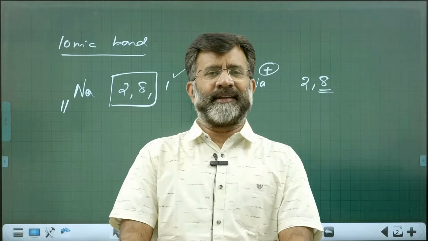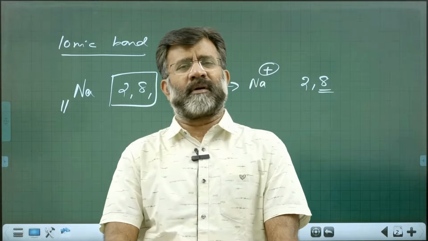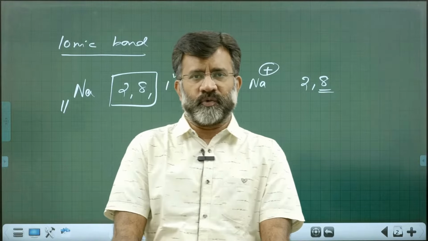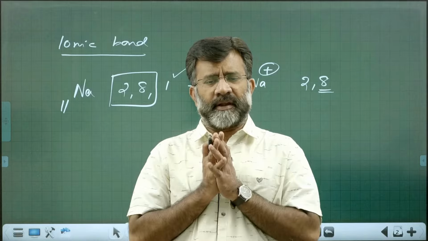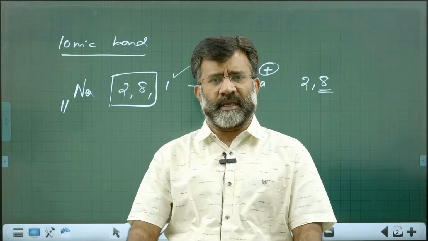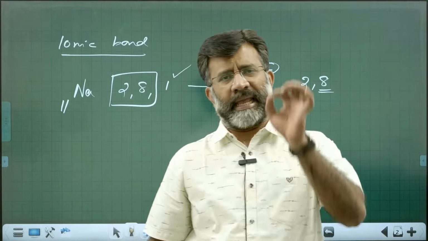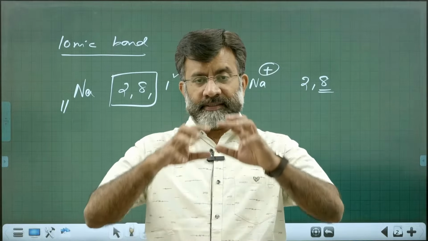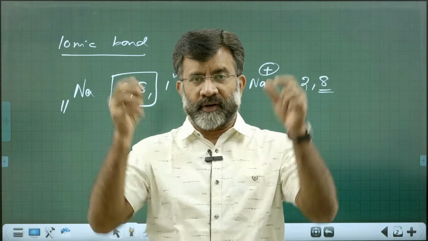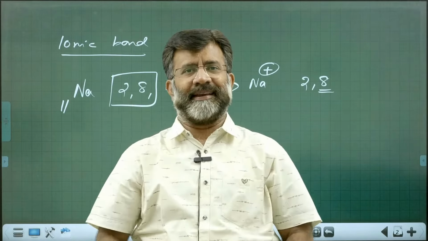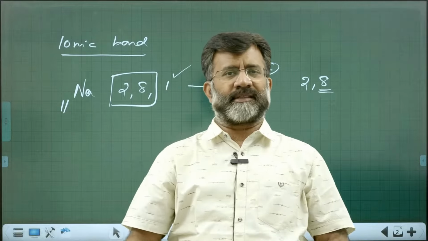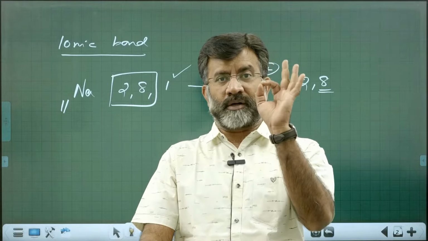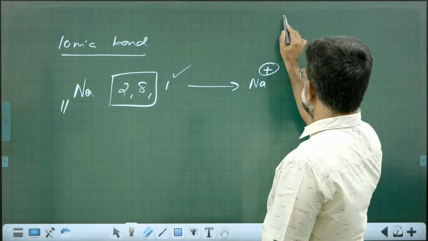That 2-8 configuration. One of the very important explanations forwarded by Kossel and Lewis, in which they said every atom tried to get, by undergoing a chemical bonding, every atom tried to get 8 electrons in their valence shell. And they were considering a system to be like a cube, where the corners of the cube with the 8 electron system giving some extra stability. That was the pictorial view they had, and is called the octet theory. All of you know octet theory.